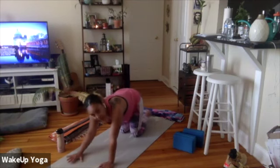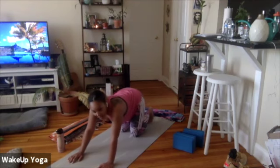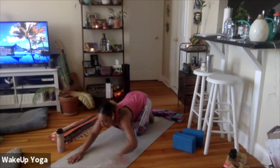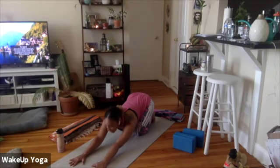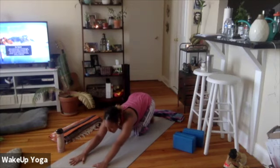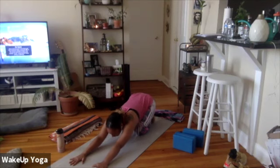We'll walk the hands about a handprint forward, tuck the toes, and then send the hips back. So this time we're gonna put a nice stretch in the soles of the feet. So really, again, press through the palms of the hands, plugging in the upper arms as you reach. So you're constantly having these pulls of opposites. As you press through the palms, your sits bones might be able to go a little deeper, and you can feel the stretch in the feet.